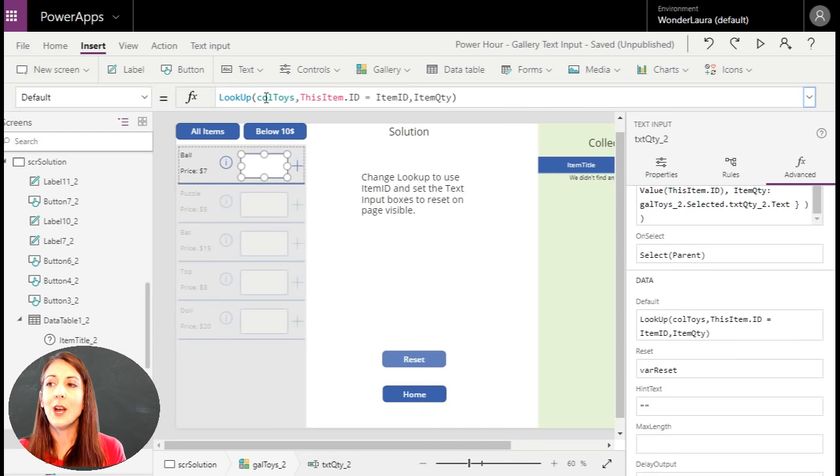So it's looking up the collection of toys where this item equals the item ID over there, and it's giving me the item quantity. So basically I'm adding something to a collection, and the default value of this box is showing me the value that I just added in the collection.